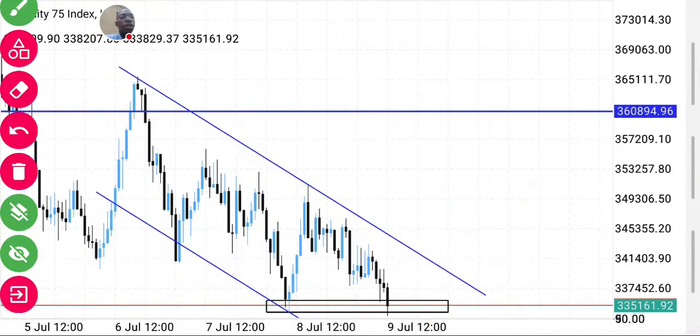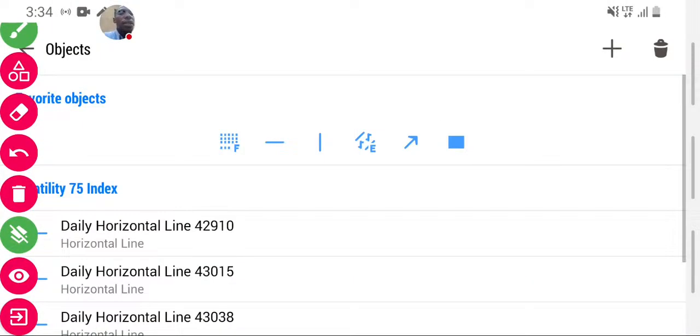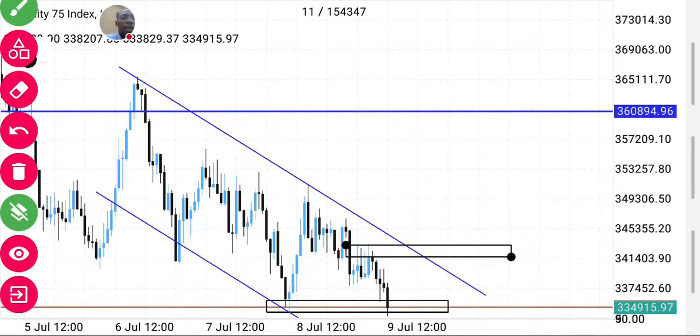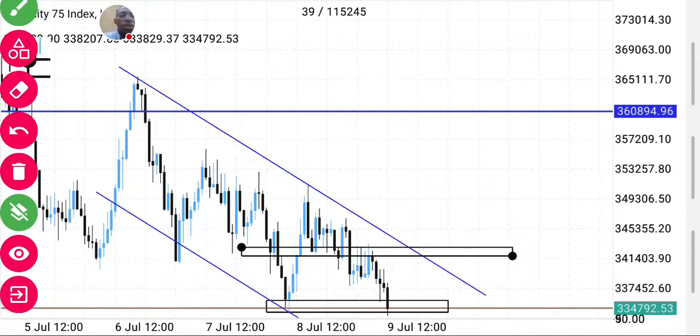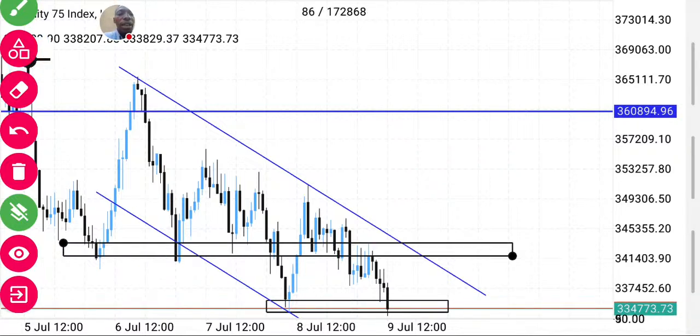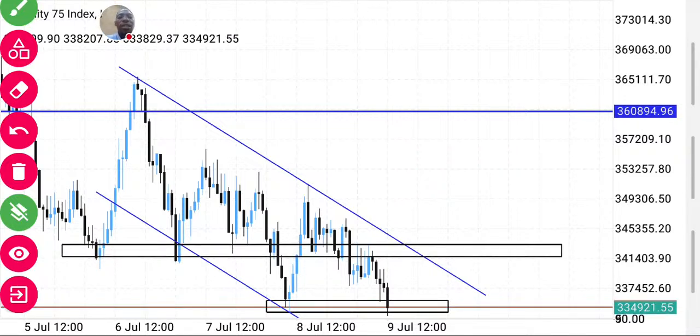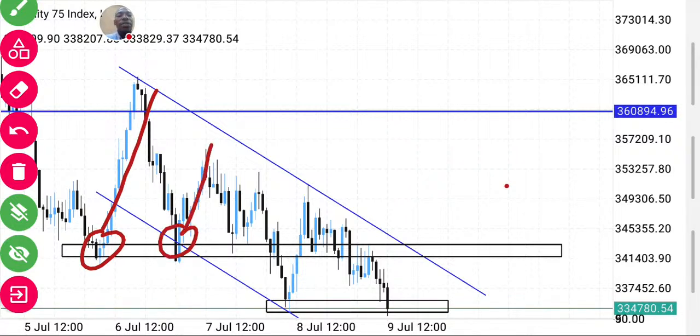Let me mark this zone. If the market comes back up, what we are expecting, this area here, the market comes back here. Are you getting the point? To come back at around this zone. So if we take this zone to the left side, you can see that it is a strong zone, guys. The market touched once and moved up, second try to move up, bounced, and then broke, came back, broke again.